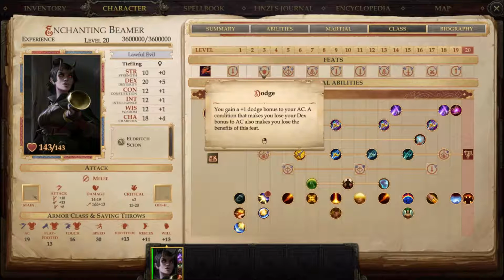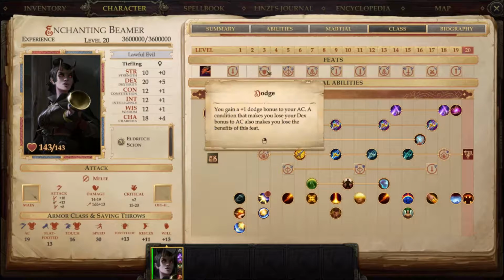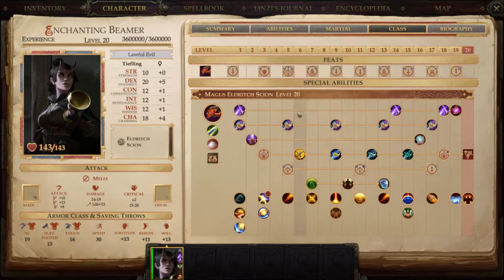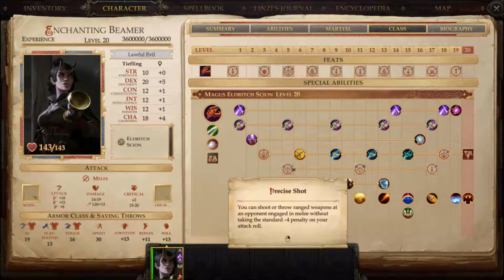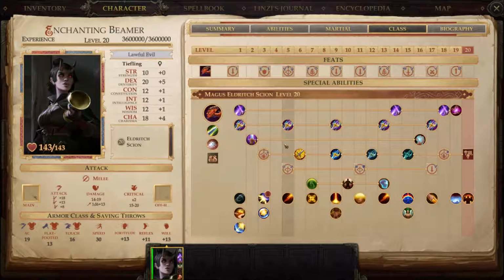Now this can be skipped altogether. Other ones may shift up in front or be replaced with something different. That's perfectly fine, but I figured it's always useful to have dodge, so why not? From here you notice at 5 we get not only our feats, but also our Magus feats. And I paired up these two because again it makes sense. So I have point blank shot and precise shot.